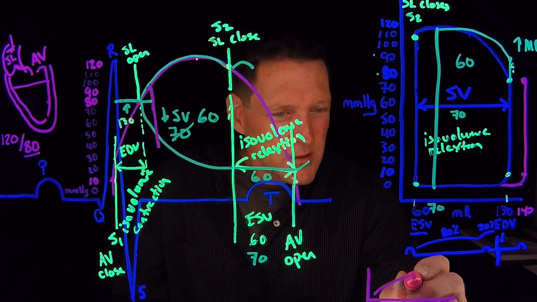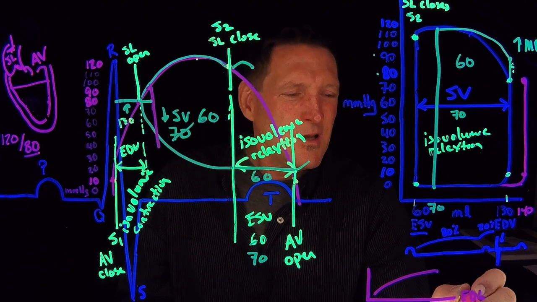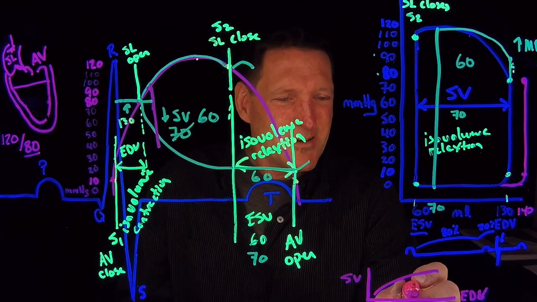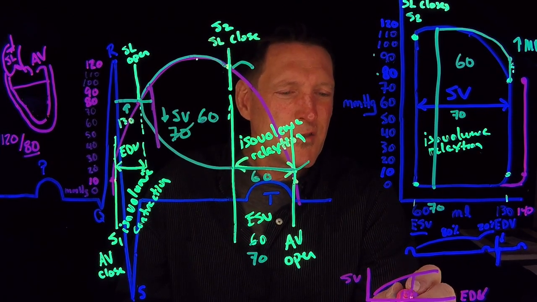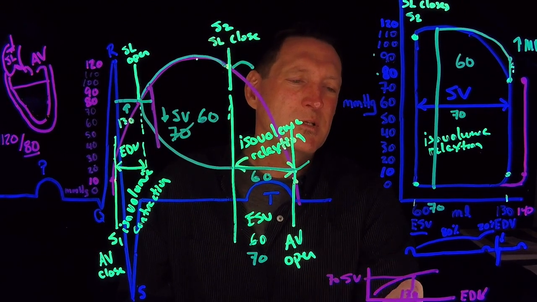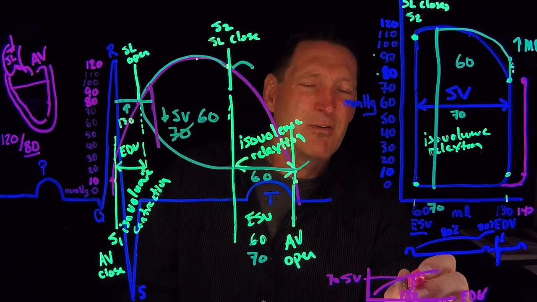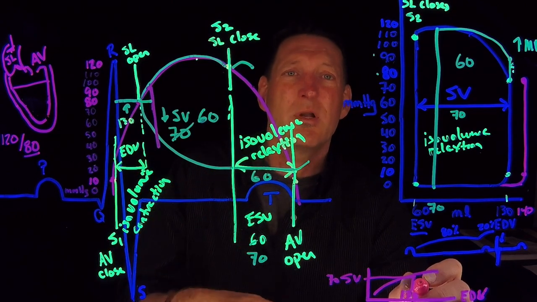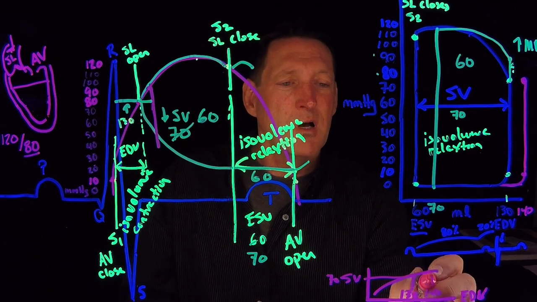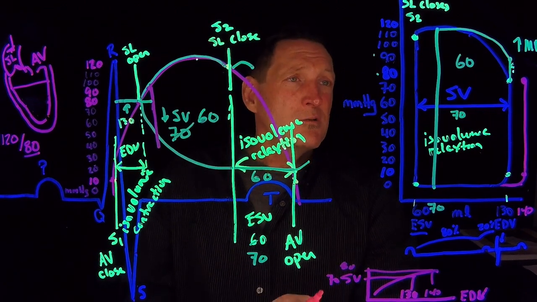Here's what Frank-Starling's law says. Here are my end diastolic volumes, and then here are my stroke volumes. So if I'm at 130 here, I would come across like this and be at a stroke volume of 70. So 130 would give me 70. But if my end diastolic volume increased, Frank-Starling's law says that for every increase over and above the normal, I'm going to have a stronger contraction. So if it went to 140, I might have come up and across like this and have a stroke volume of 80. So I generated a stronger contraction.